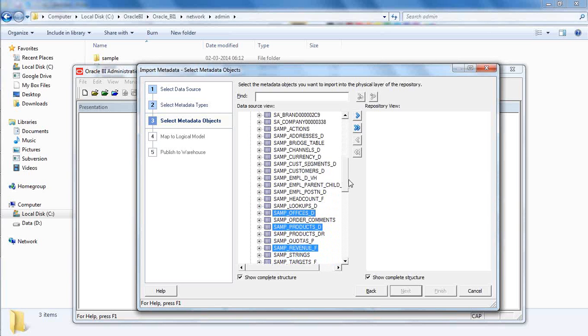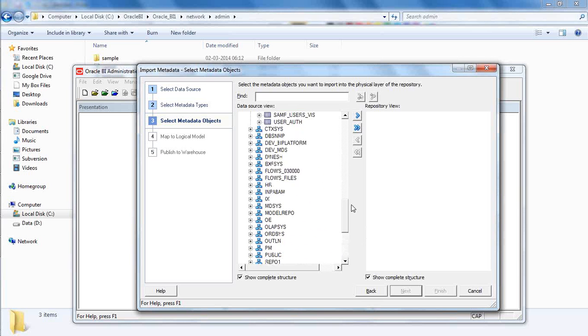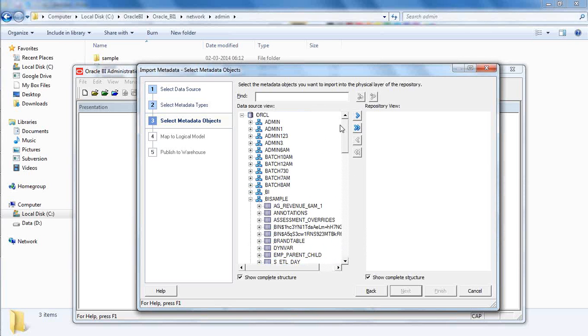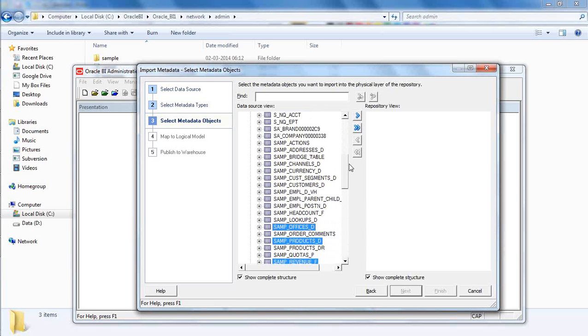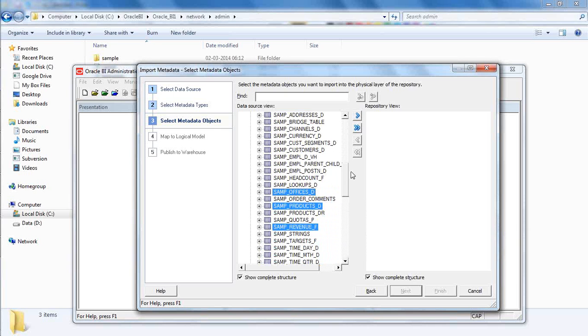It will take hours and hours. So just make sure that you are importing only the objects that are selected. Only the objects that are required to be imported should be highlighted, not all the other objects. That's the problem with control selection. If you hold the control button, whatever selected items will be highlighted. So you have to be very sure when you're importing.